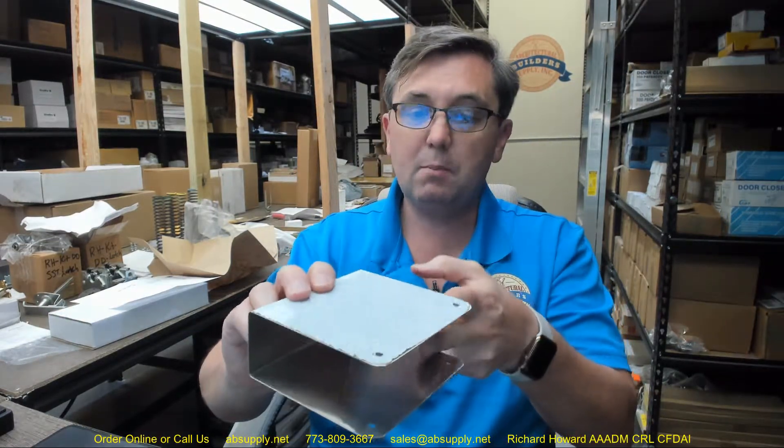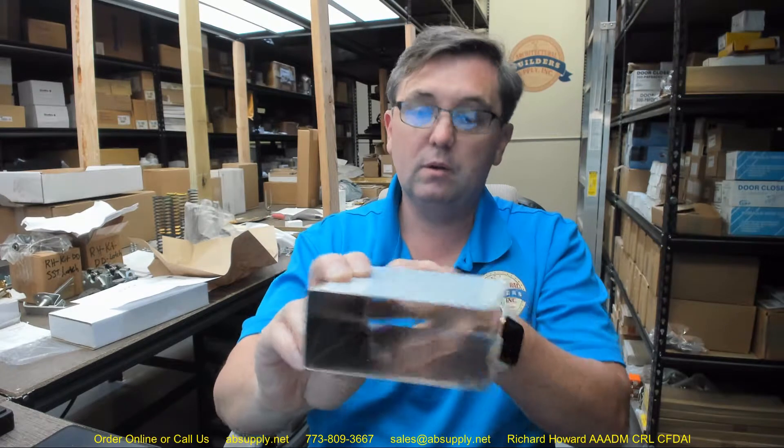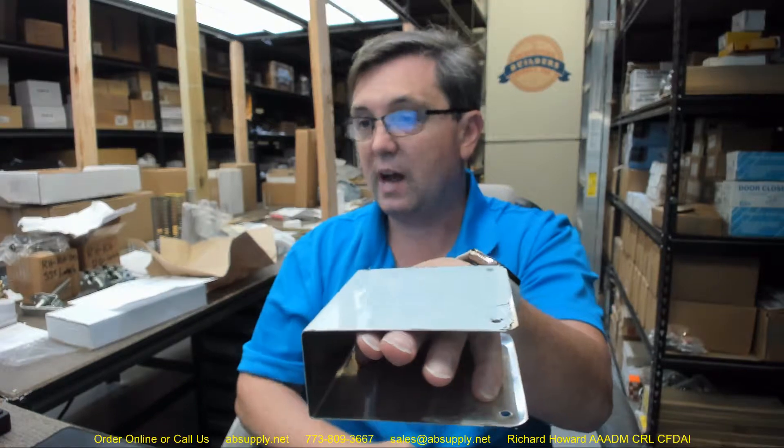Now this is stainless. Some people will reject outright the possibility of drilling through stainless — I understand, it's brutal. There are other people who say they don't care, they can drill through it. If I was going to do it, I would put a piece of material inside of here, then use a drill press with lubrication and a proper tool, giving me a nice hole at the proper size — definitely putting something inside so that I'm drilling into something solid.